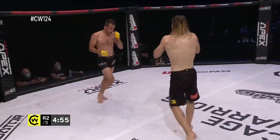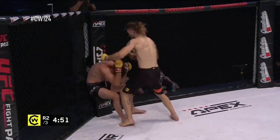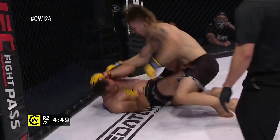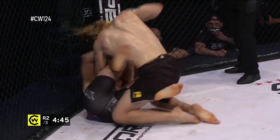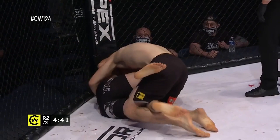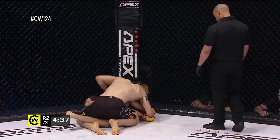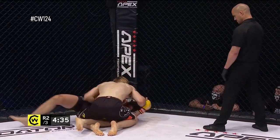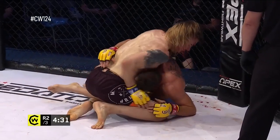Again no touch of gloves, want to get straight down to business. I imagine Aaron's going to look to— oh, it's a huge head kick by O'Holland! Khalid's gone down. O'Holland looking to finish this fight, raining down the ground and pound. What an incredible knockdown. I was going to say Aaron's going to try and keep it in striking range, but when you get worried about that takedown coming, a lot of the time you can get complacent.